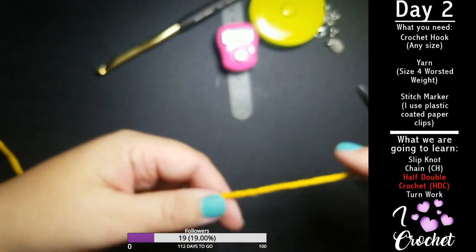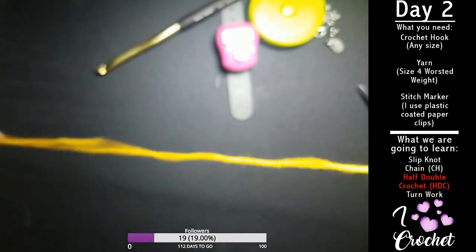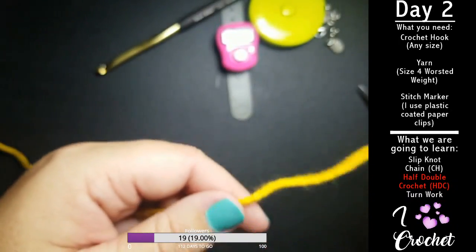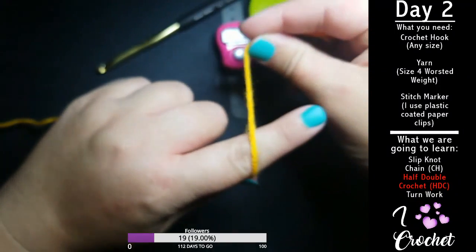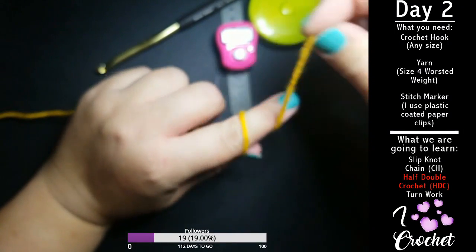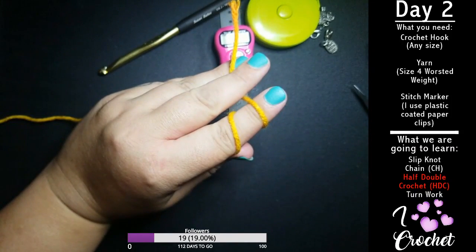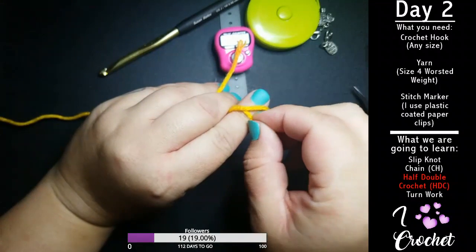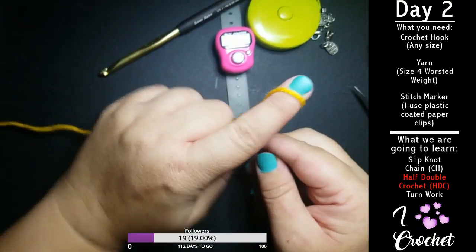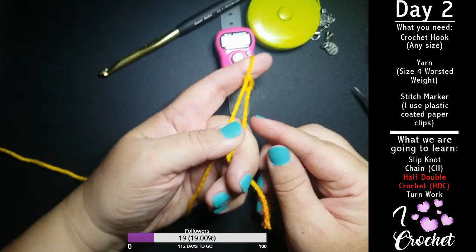Okay, so go ahead and do your slip knot. So you're going to go around your finger 2 times. Looks like we're getting a little fuzzy here. There we go. Over the front and over the tip of your finger and pull tight.